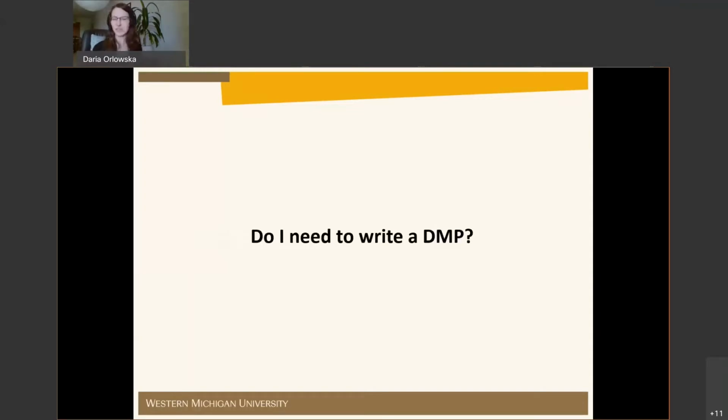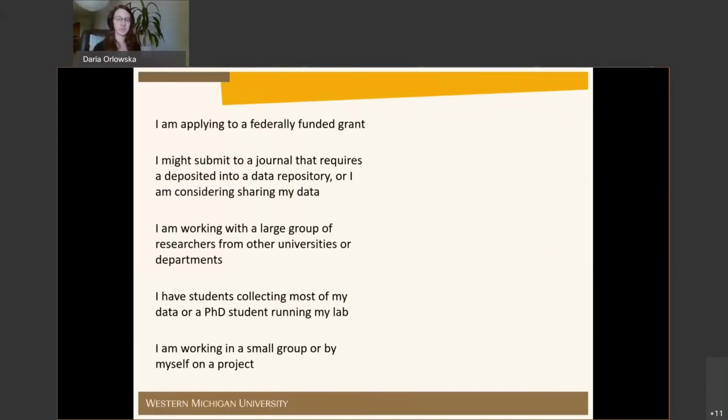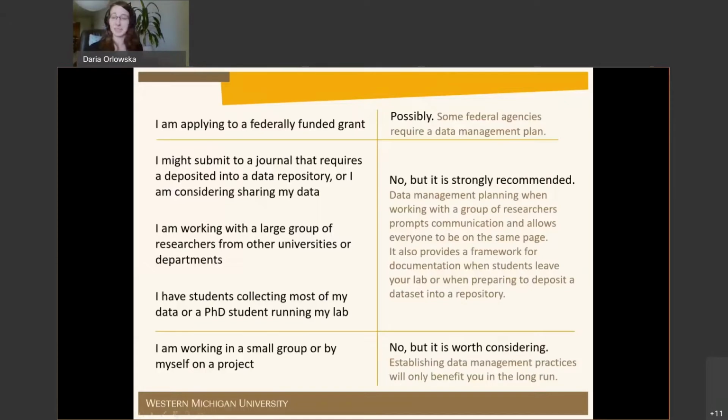So, do you need to write a data management plan? We talked about how there was this memo that came out that started the chain of events that had federal funding agencies require this. But do you specifically need to write one? And so here are some scenarios. I am applying to a federally funded grant. Do I need to write a data management plan? Possibly.